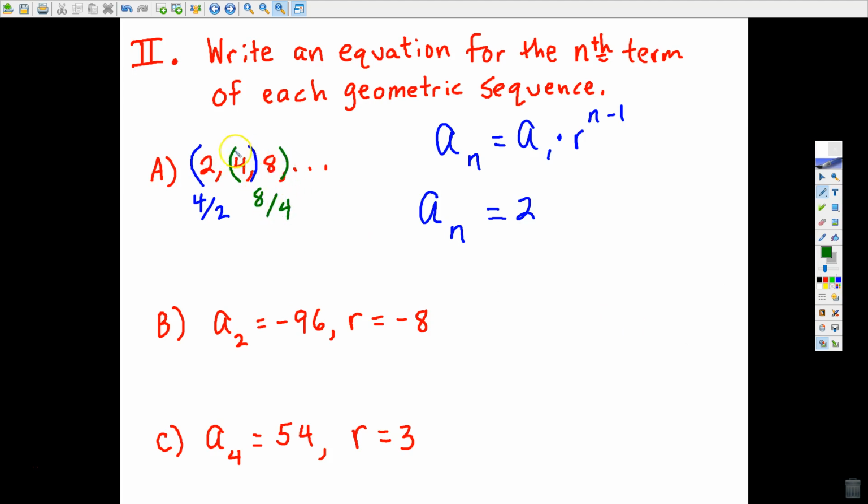So here I am, as I couple these together, just slide down by one term and put these in a pair, and always divide the second in the pair by the one before it. Notice how every time I do that, I'm getting 2, and that tells me what R is. Now you could tell that just by looking, but sometimes you can't. Sometimes it's a little more challenging to tell what R is, but this will always give it to you. All right, so to come up with any nth term, I'm going to say the first term times R, which now we know is 2, raised to the n minus 1, and that's my answer.